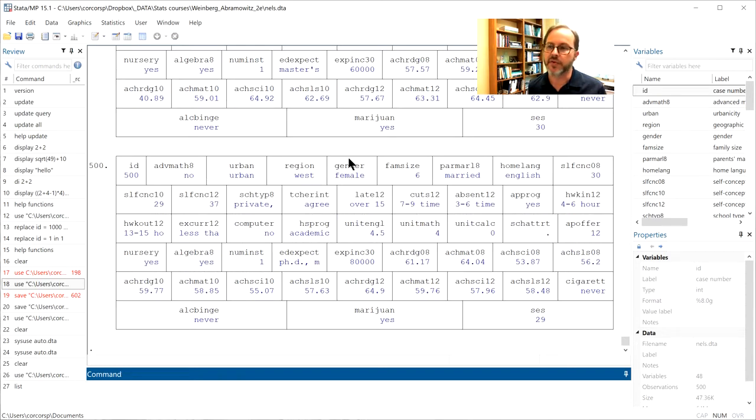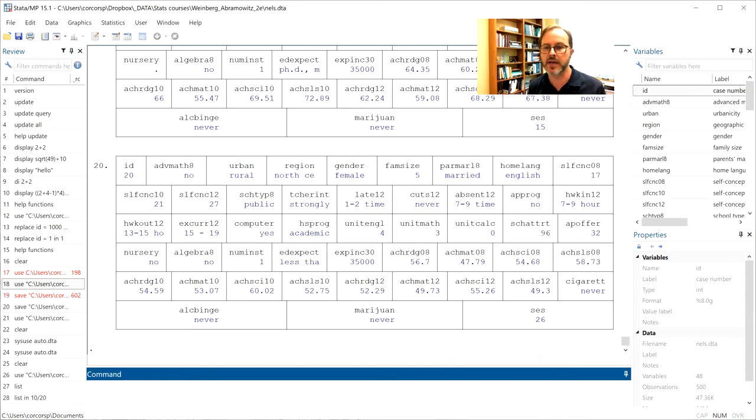That's not going to be helpful for most data sets. You could type list in 1/10. This is telling Stata that you only want to list observations 1 through 10. Now this suffix in a/b is an option that you can use for really any Stata command if you only want to apply that command to the first 10 observations. Or perhaps I want to do observations 10 through 20.